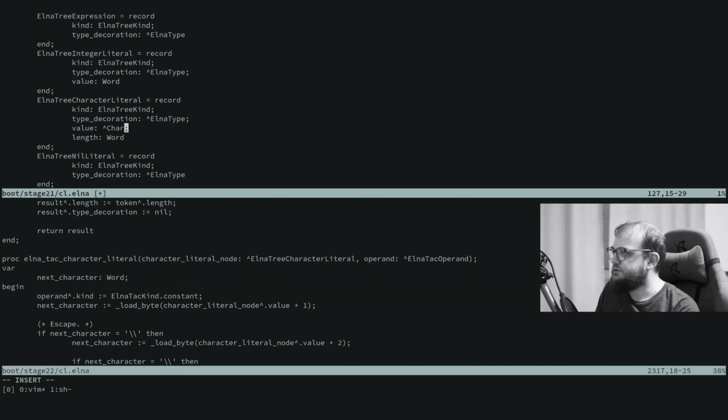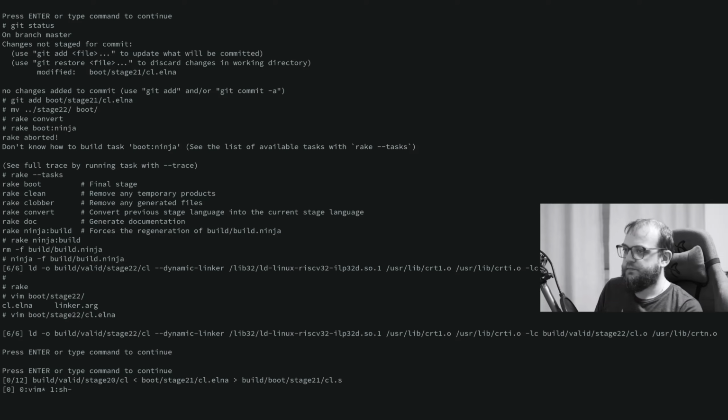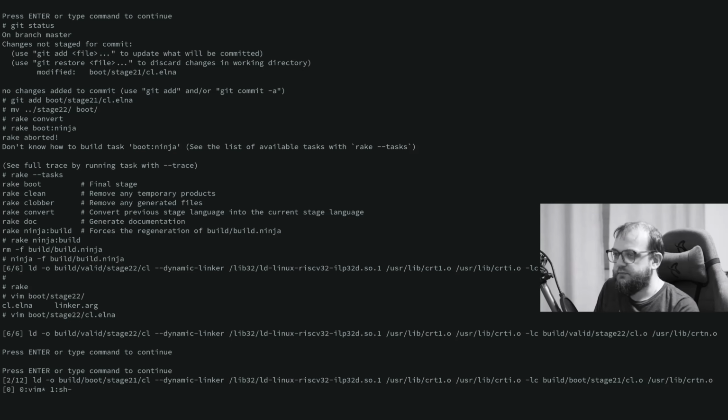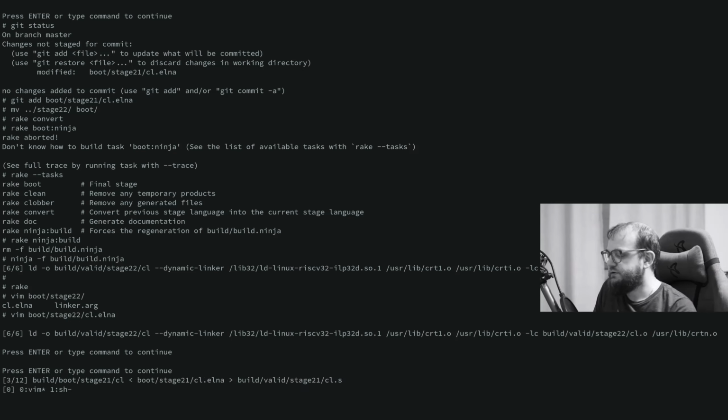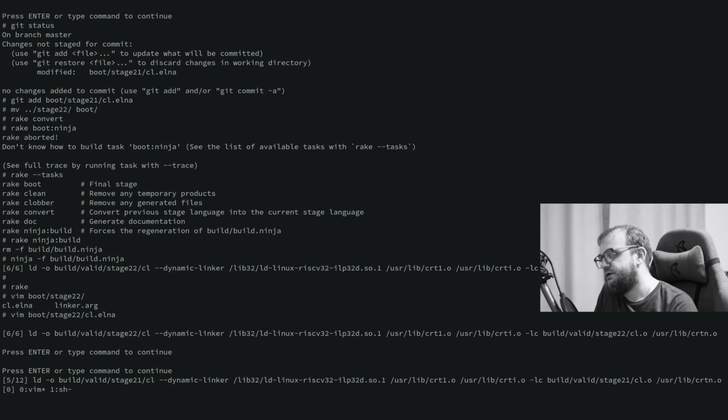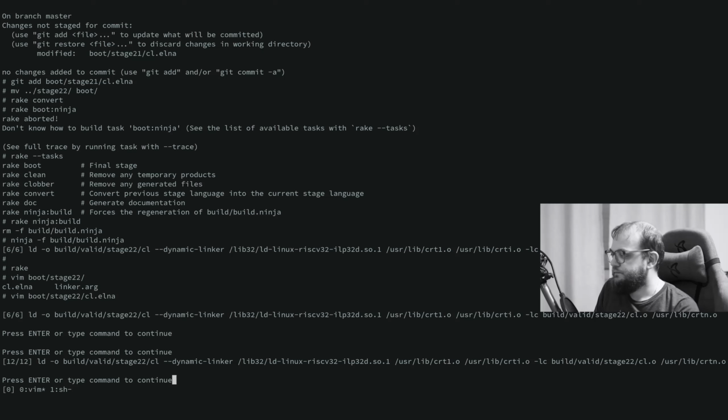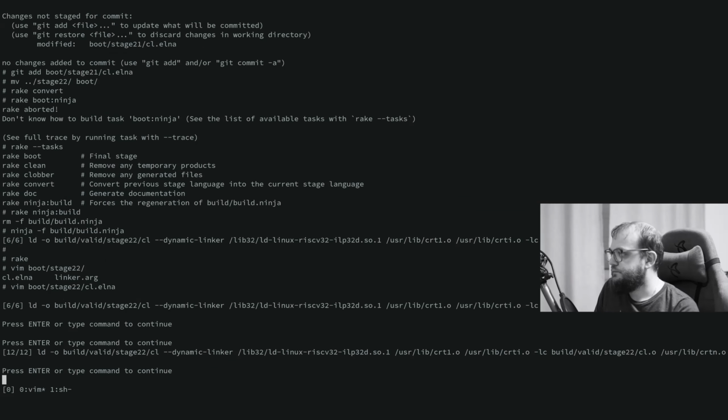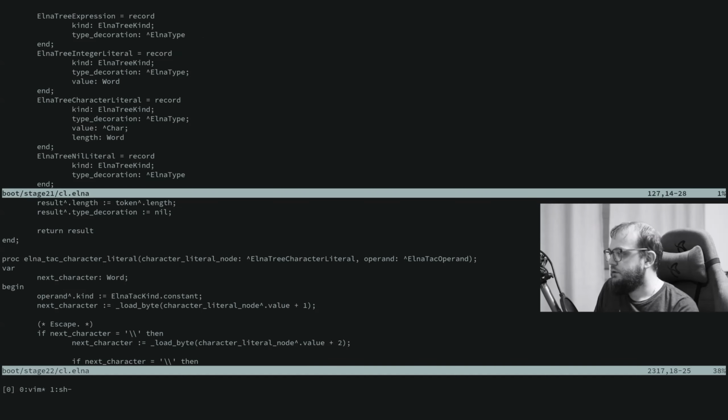So we can just write a character pointer here. The compilation will take a bit more time because it now compiles the 21st stage and the 22nd that I'm working on currently. Looks fine.